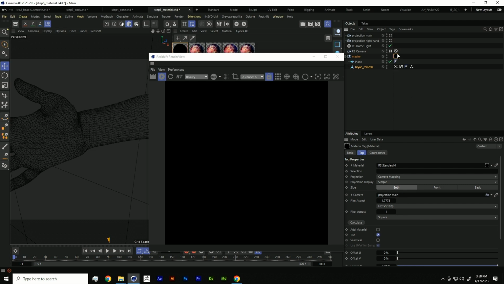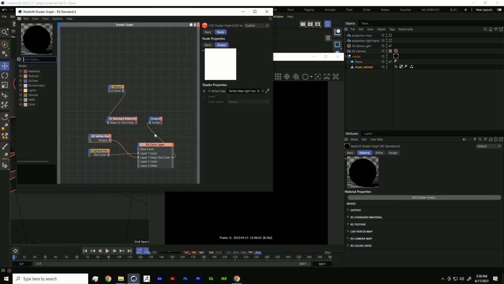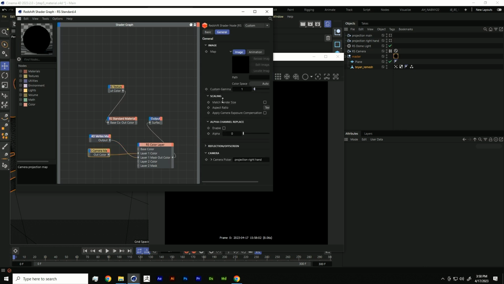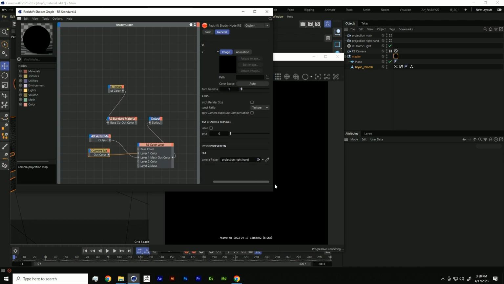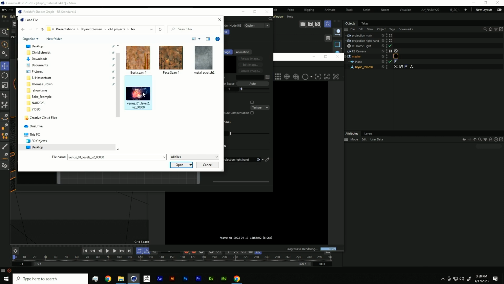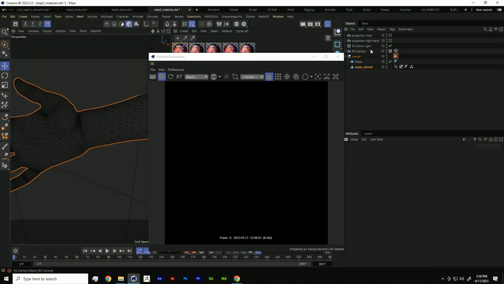Let's go into the material itself. Click on that. Grab my vertex map. Yes. Camera map. That's working. Oh, I don't have a material in here. Well, that's why. And let's go and grab that material again. Put that in there. Let's close out of this. And now we can kind of see that we have that texture located directly on that hand right there.